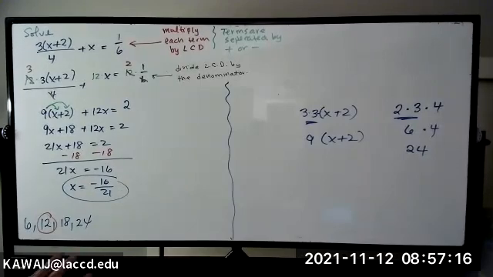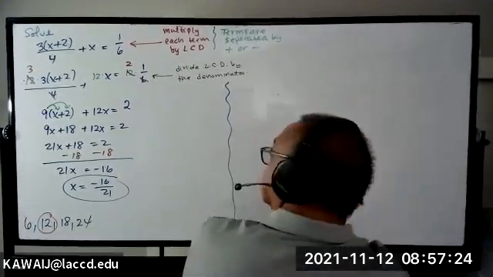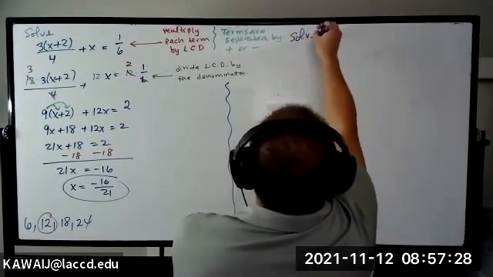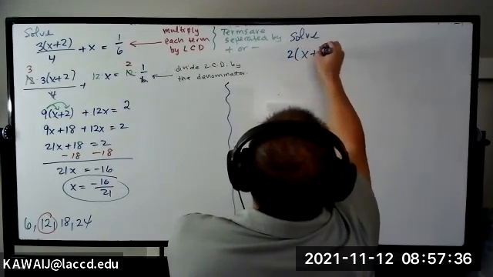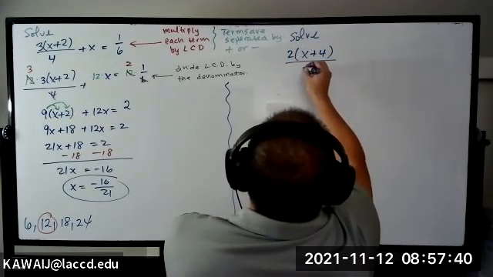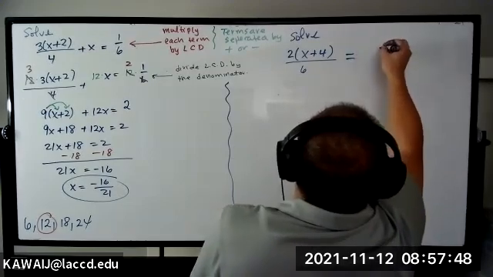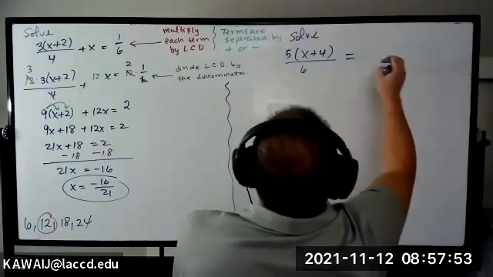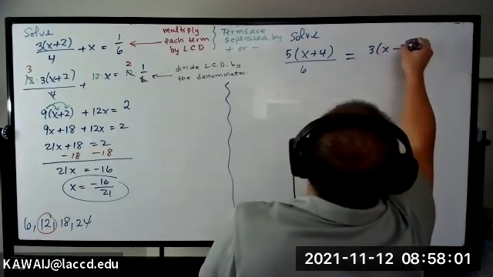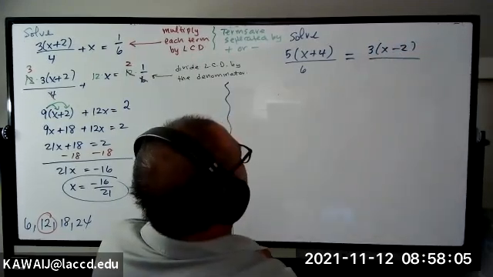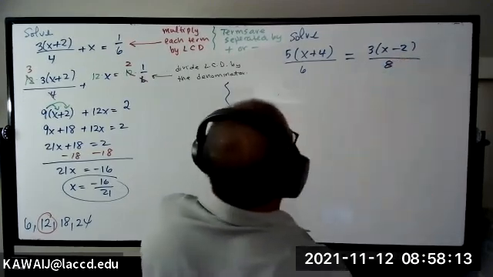All right. So let me give you one to try on your own. So let's try this one. 3, let's go 2x plus 4 over, let's go 6, is equal to... I should make it something I can't divide into. 3x minus 2 divided by, what's a good number? 8. All right, let's give that puppy a shot.